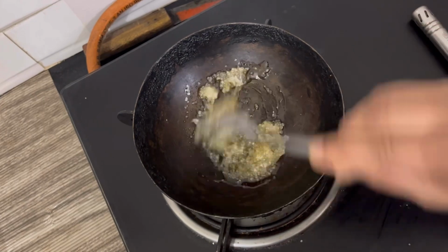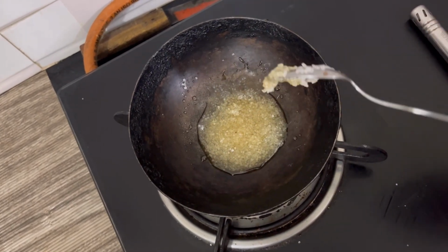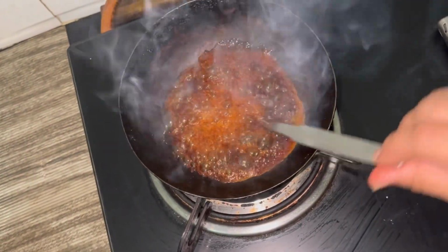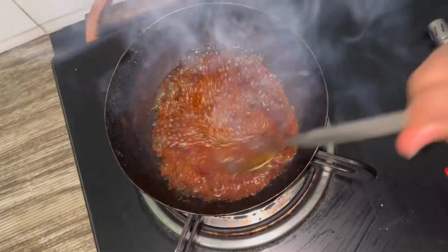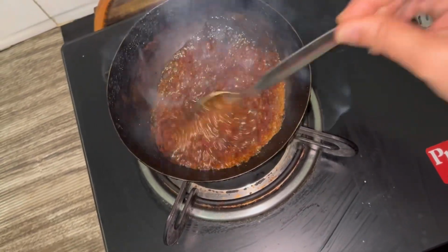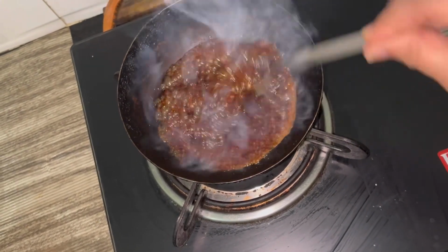So we'll just allow the sugar to melt on itself. Ideally the mixing also is not necessary, but I was using a thin bottom pan, so I was using this spatula to mix it. Now you can see this is the consistency we want. We can allow it to completely caramelize, and please do remember that at this point it's extremely hot, so you have to be very careful when you're dealing with this.